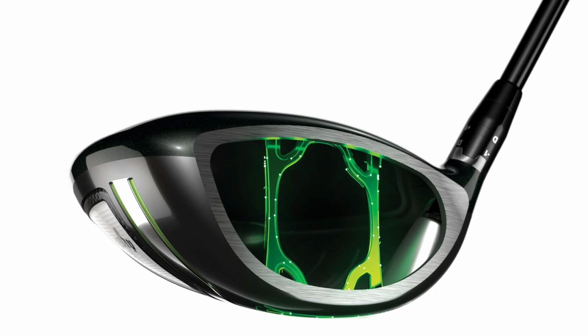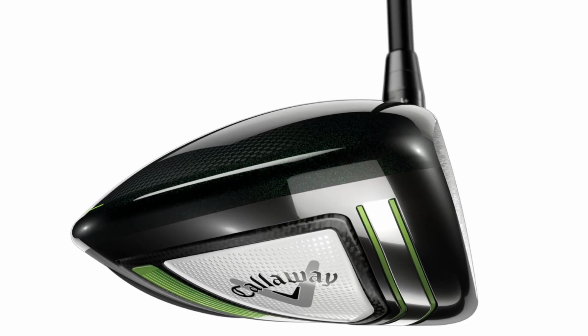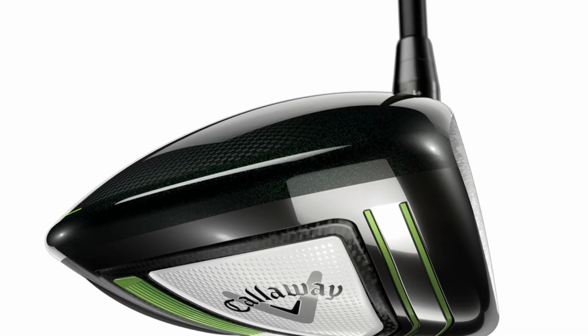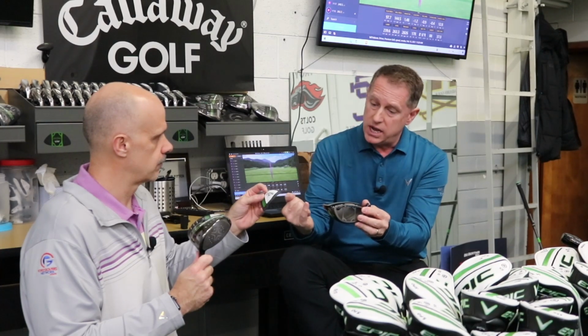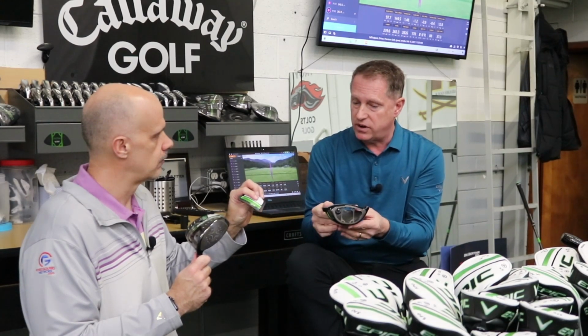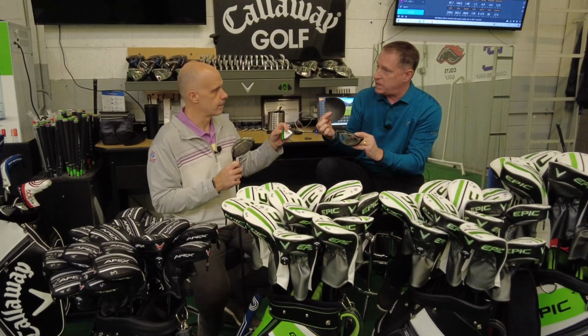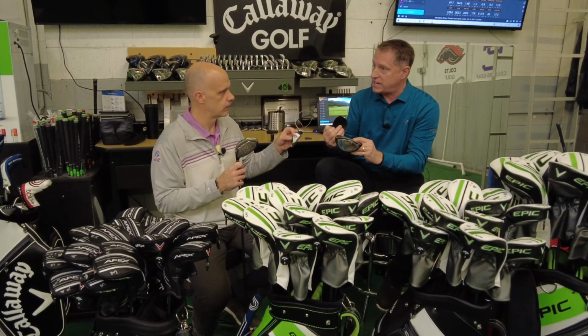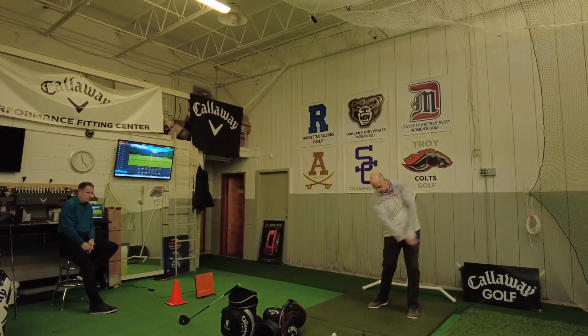But part of the new construction, when you see the Speed frame implemented into the golf club, you'll notice the toe of the golf club is now 100% carbon. So as I hand you that... Oh, there's nothing in my hand. This weight goes away, it gives us an opportunity where we can use this saved weight in a discretionary manner, either with the incorporation of the sliding weight or a greater amount of weight towards the front of the Speed driver. So our mastery of the use of carbon fiber technology in our equipment increases the opportunity for discretionary weight. But we want to make sure that all the speed that is generated from that is directed to the face, which helps golfers of all talent level.